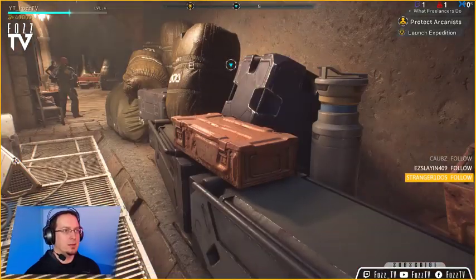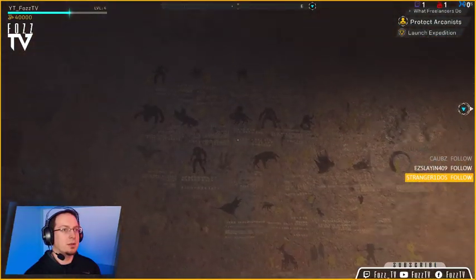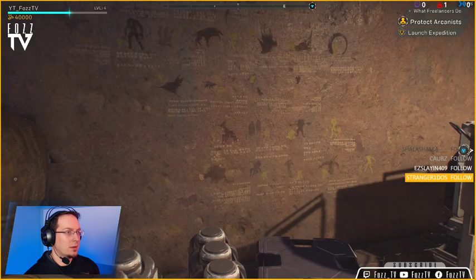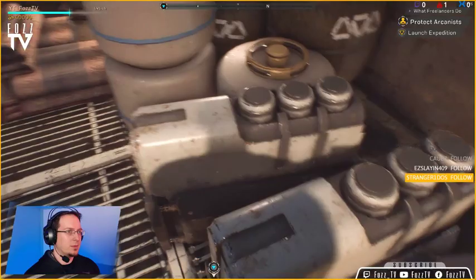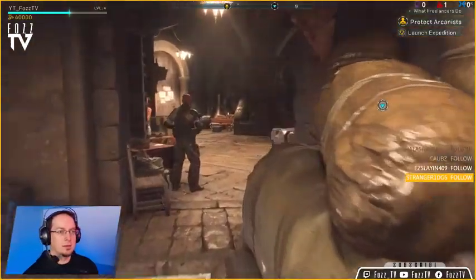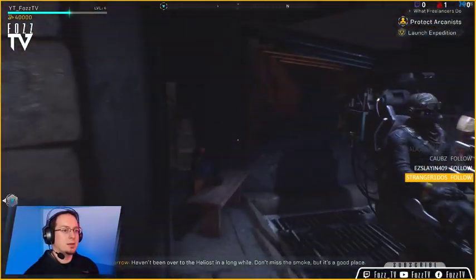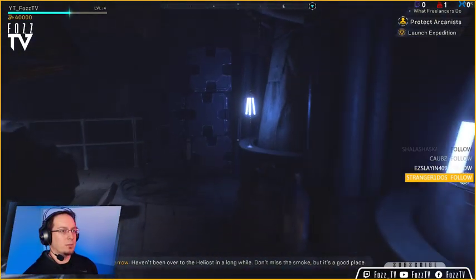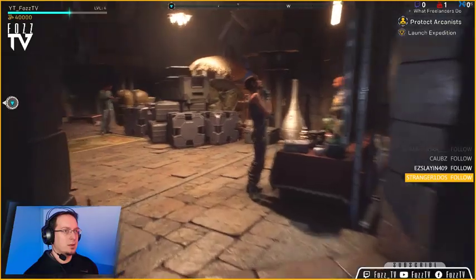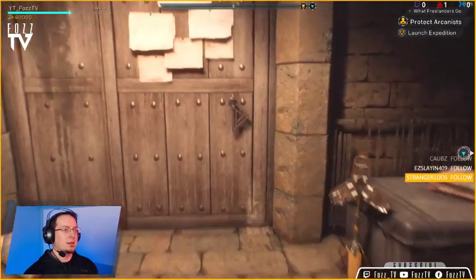Let's see if we have any secrets back here. Actually, I hear something. Ooh, what's all this? You're like an animal. Sure, grab it in here. If there is, I can't find it. Haven't been over to the Heliost in a long while. Looking for secrets. All right. Cool. Ooh, here we go.